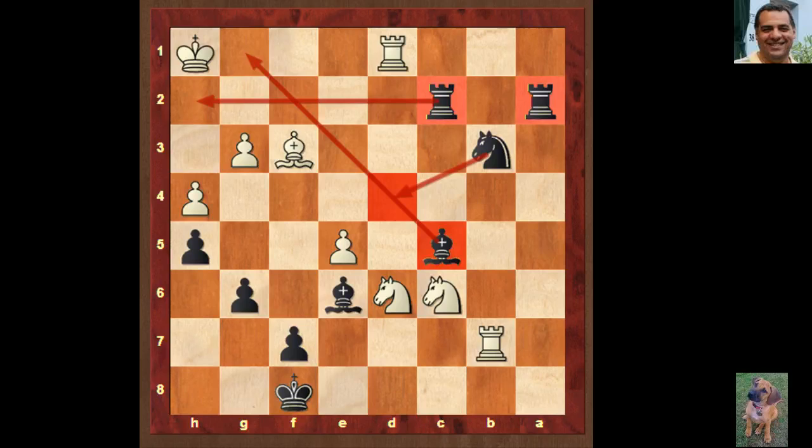Sometimes it's good to sacrifice a pawn or two to get the bishop pair and get a faster attack. I don't really know what conclusions you can draw more broadly. A very interesting encounter though.